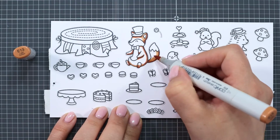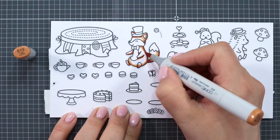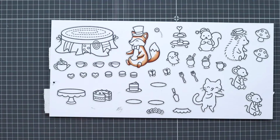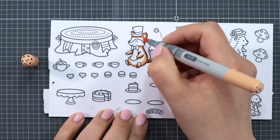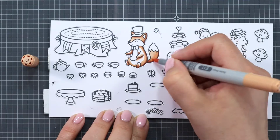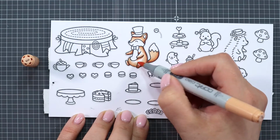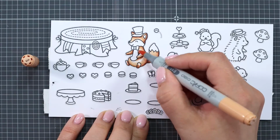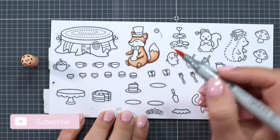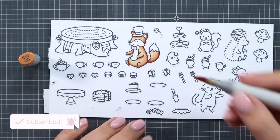And I love creating custom sentiments with alphabet dies, or like word dies. And I know this one isn't quite as punny as I would like it, because I genuinely couldn't come up with anything punny for a 40th birthday. But I'm just so excited to soon get to use the, like, year 11, I think it was, with a planet. And "I'm sorry I missed your birthday, I didn't plan it that way." Oh my god, that just cracks me up, it's so funny.